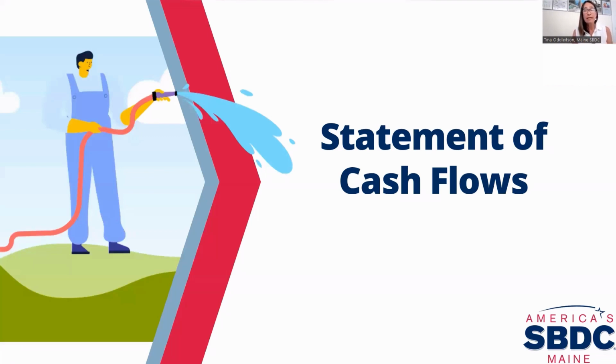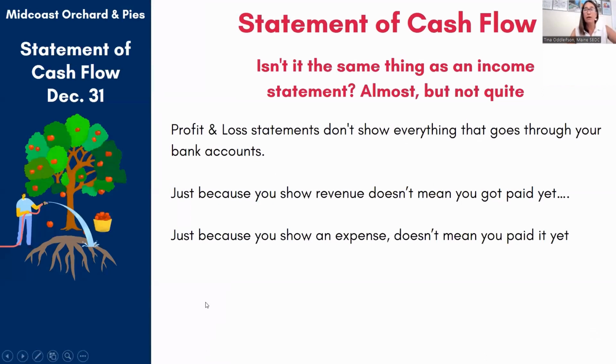We've divided these into 3 so that you can absorb this information when you need to, or you need a refresher, and it doesn't overwhelm you all at once. So our final statement is the statement of cash flows. And you might recall that in our first video, one of the number 1 reasons that small businesses fail is not understanding cash flow. So we're going to dive into that and help you understand what the heck is going on.